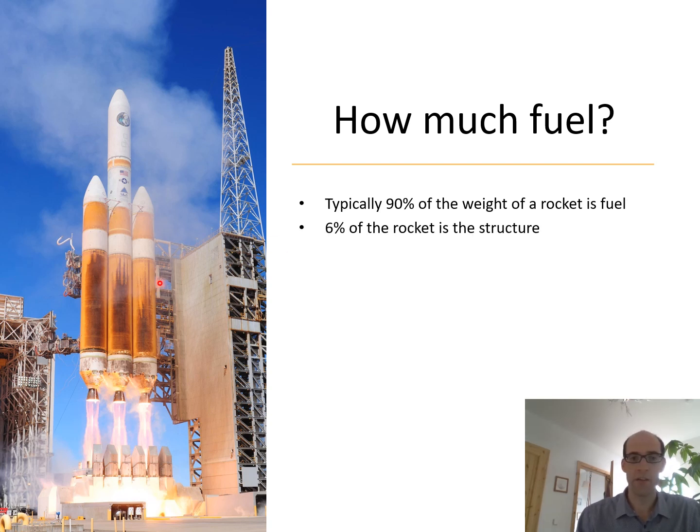6% of it is the structure. That is the rocket engines, the fuel tanks, the control equipment, the electrics, and so on, all the structure of the rocket. Again, there's a lot of engineering that goes into getting the weight of that structure down as low as possible, and there are quite a few tricks needed to do it. In some cases, for example, fuel tanks might collapse if they became depressurized because they're not built heavily enough to sustain their own mass unless they're full of fuel.